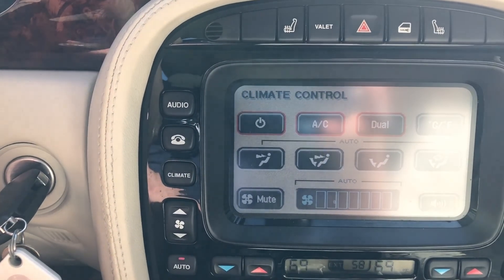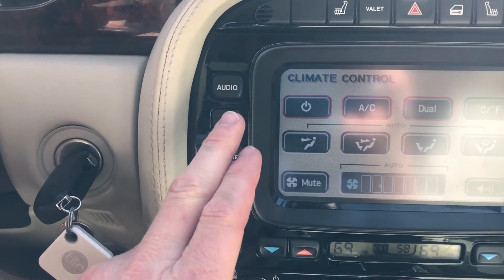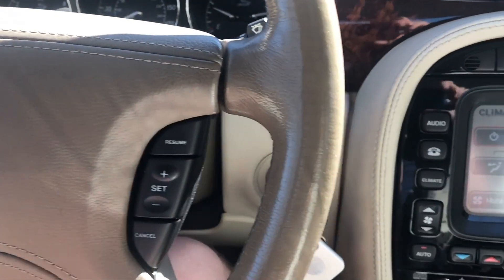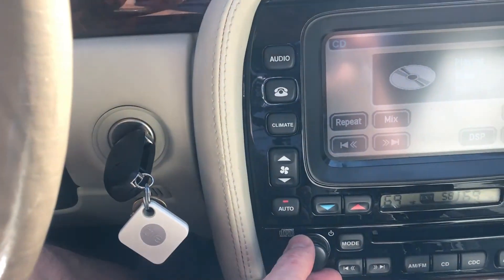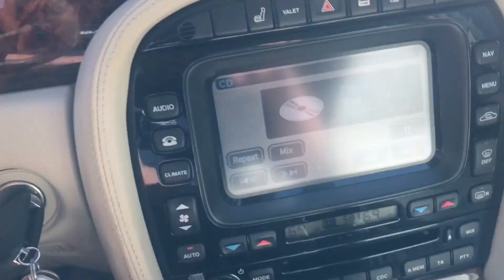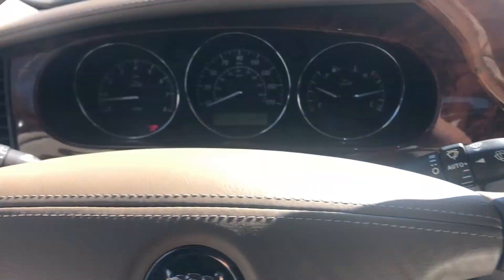I leave it in auto. That way if you get in and it's blasting because it's really hot outside and you want less noise, you can hit the mute button. The telephone system is not installed — it came with a phone in the center console but it wasn't a Bluetooth thing. I use a Bluetooth system right here, just this little device. I plug it into the cigarette lighter, it has an FM transmitter, and it works fine for phone calls.